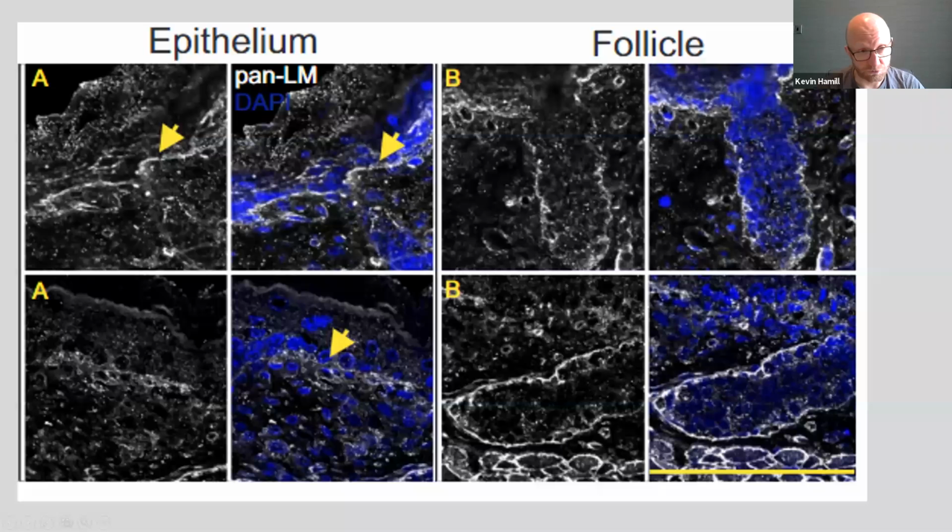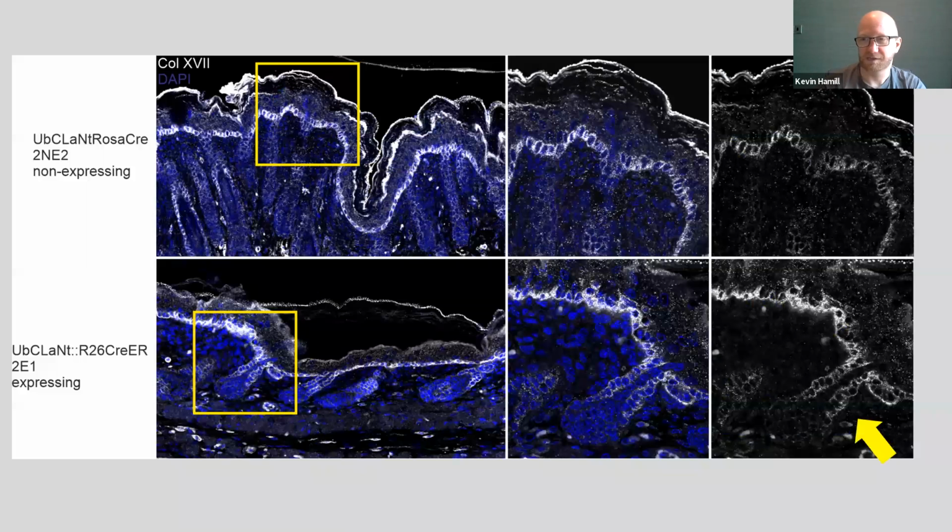Now, what I didn't show you because I zoomed past it was that when we overexpress LaNt, we actually recruit collagen 17 more rapidly to beta-4 integrin, 2 proteins I also haven't talked about, so don't worry too much about them. But we looked at collagen 17 because of that, and we actually see this rather striking phenotype. This is a hair follicle, and collagen 17 now traverses into the neck, the bulge region of the hair follicle, which you don't normally see in a wild type animal. You see this light expression of collagen 17 and perhaps down the dermal papilla area. So we seem to have a mislocalization of collagen 17. Anyway, so the skin phenotype wasn't too dramatic.